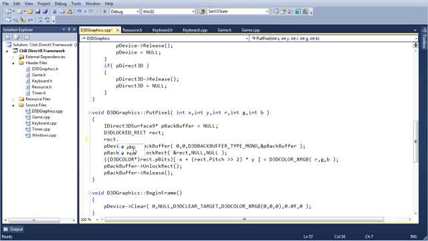The first member is pBits. That is a pointer, basically an address in memory. It's the address in memory of our video buffer, our back buffer. Basically, it's the address in memory of our window graphics screen surface. And the other thing we get is the pitch.